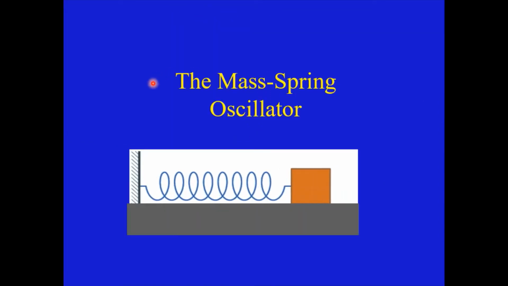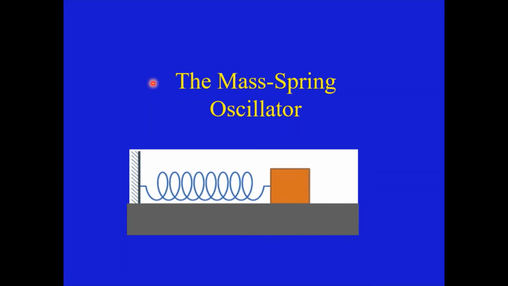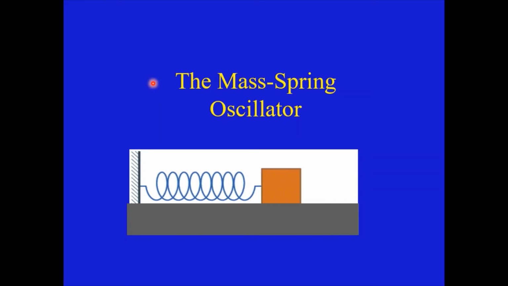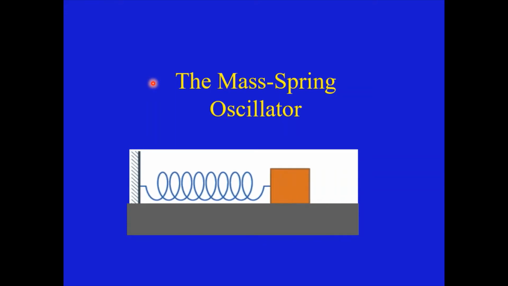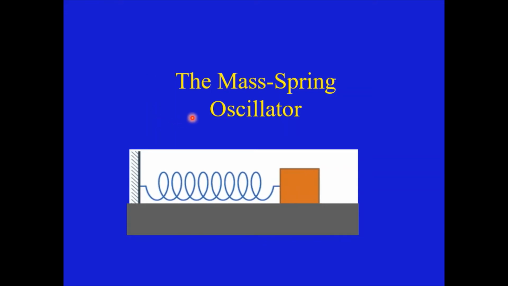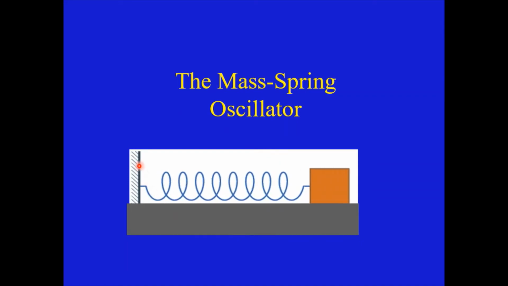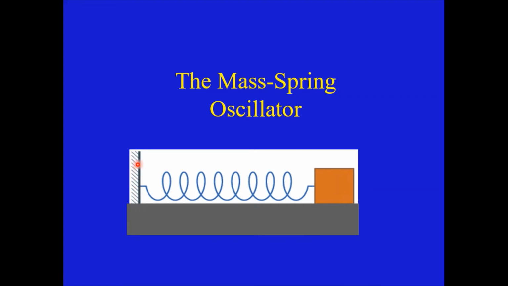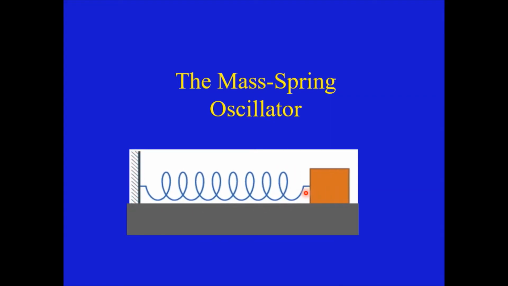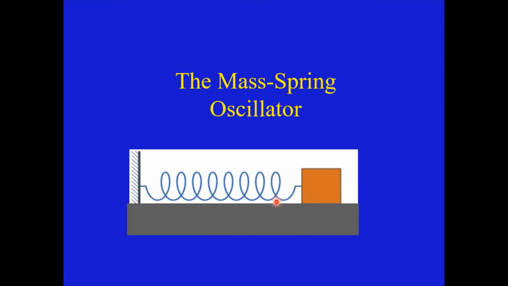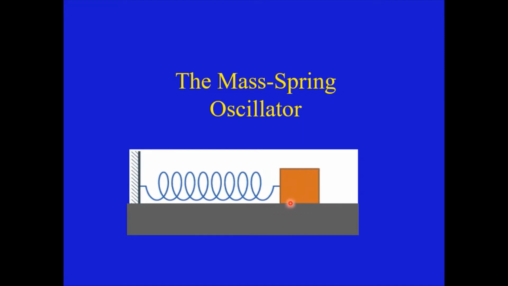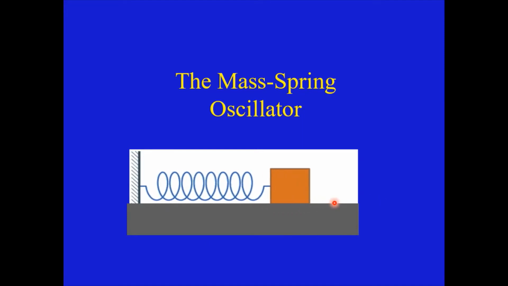Let's start by talking about the mass spring oscillator in a little more detail. We introduced this system in part 1 of this lecture. And just to review, the mass spring system has a mass here, this block, and it's attached to a spring where one end of the spring is fixed, for example, against the wall. And typically this system is assumed to be frictionless so that it slides back and forth here without any friction.